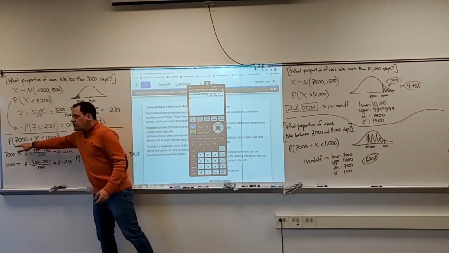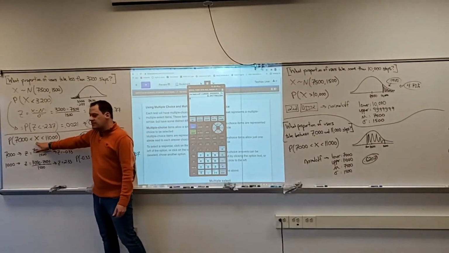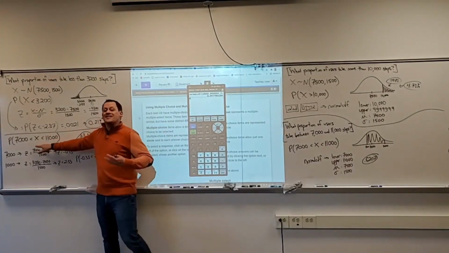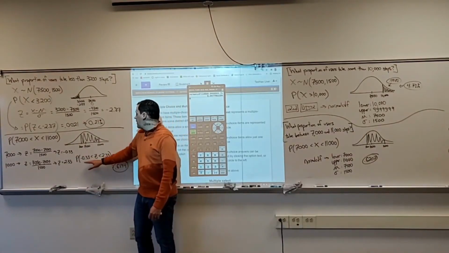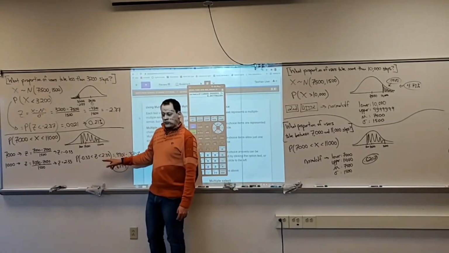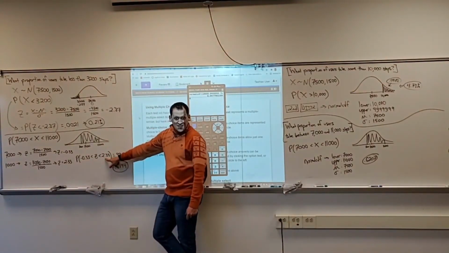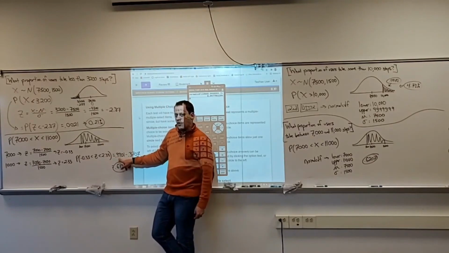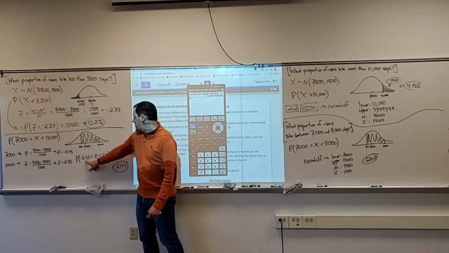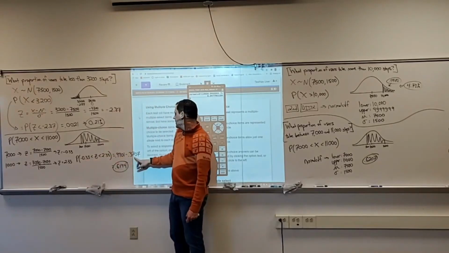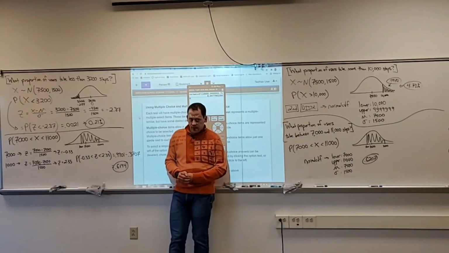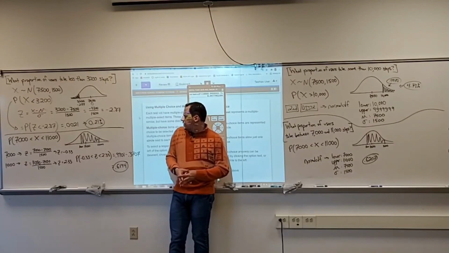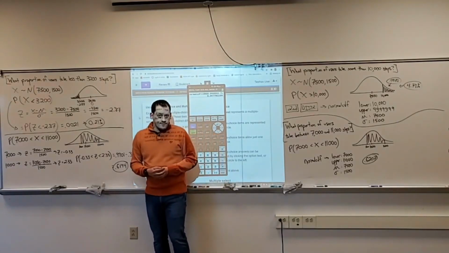So our original probability statement involving x, we can now write using z in between these two z-scores. You would look up each of these numbers in the table. The area to the left of 2.33 is 0.9901 in the table. The area to the left of negative 0.33 is 0.3707. Subtract, and you get 0.6194. So approximately 61.94% of people take between 7,000 and 11,000 steps per day.